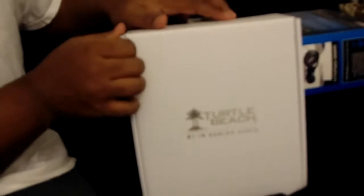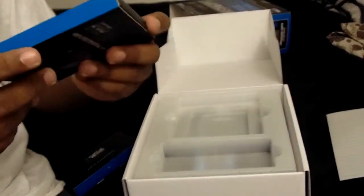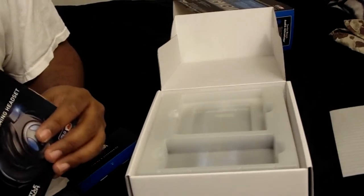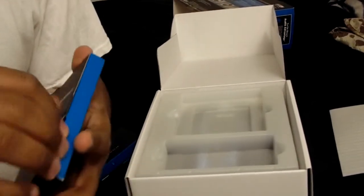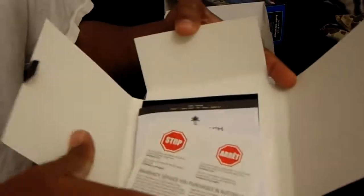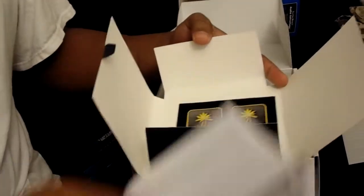Turtle Beach, number one in gaming audio. Open this up. You can see right here is the cables and accessories. This is the CD, I believe, for the drivers. No, I think this is just a box. I don't think this has any purpose. I hear something in it. Here we go. See what's up in here. Can you see this good? Okay. So this right here is just a quick start guide with Turtle Beach stickers.